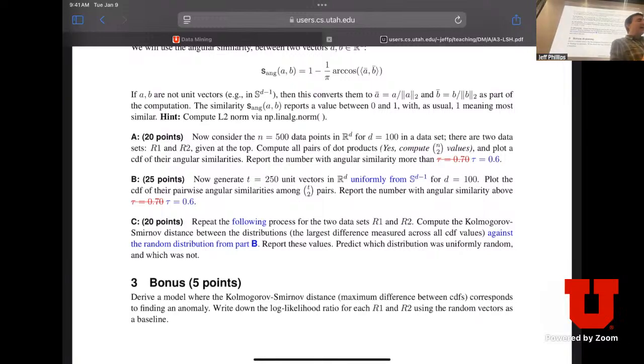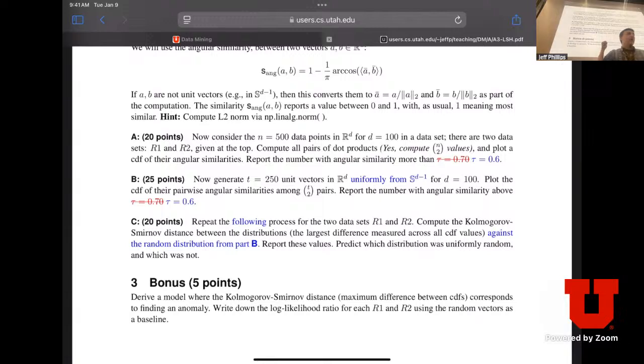Here I'm not asking you to make a direct comparison between them. You're doing the one you're going to generate from part B. Then in part C, you're going to do a comparison. So plotting them all together there might be useful, but you're going to reduce this down to a single numerical value, which will be the Kolmogorov-Smirnov distance. That's ultimately what I want you to do. But if you want to see them all together and see which one seems more similar to each other, plotting all 3 of them, the 2 from A and 1 from B all together, I think would make sense.